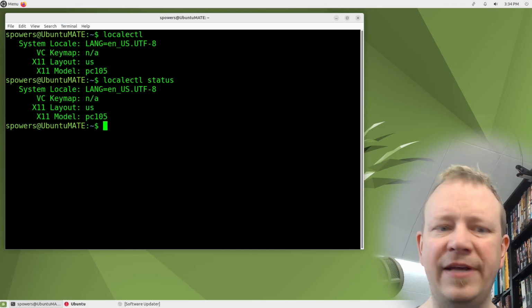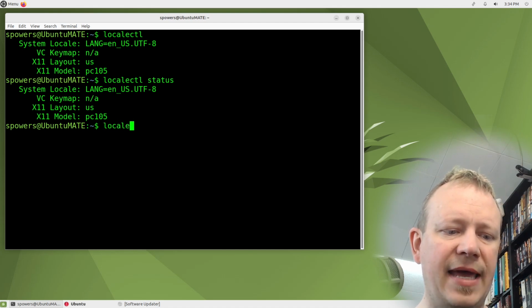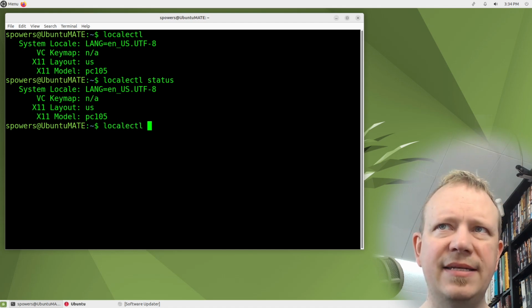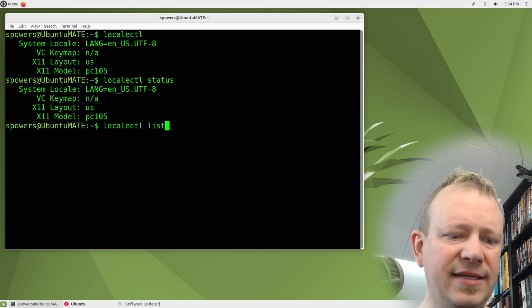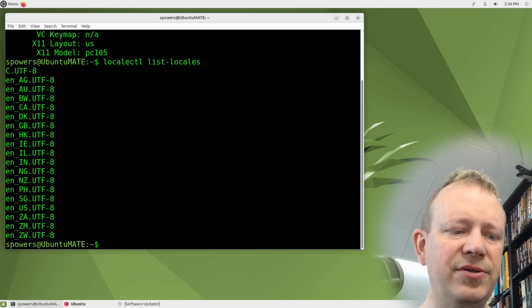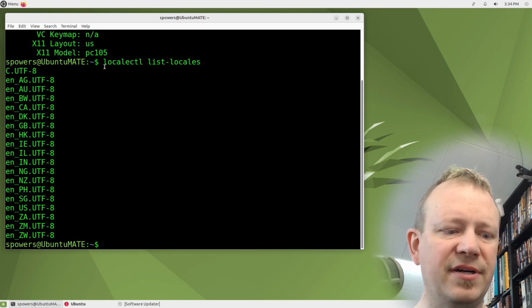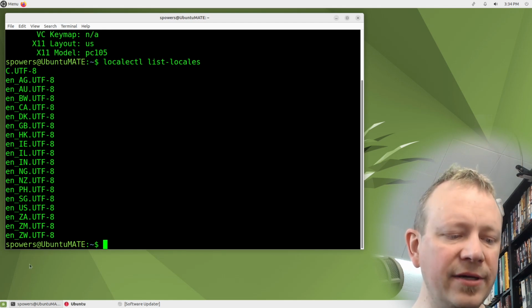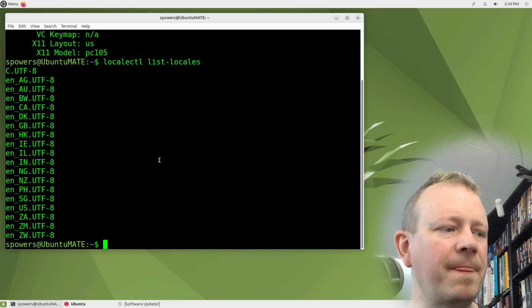First of all, we can see the available locales. So we could type localectl list-locales, and it's going to list all the available locales that are installed on our system. And so these are the ones that we have. Now this is going to be important for certain packages. For example, if you do Postgres databases, they're really big on what the system locale is. And if you don't have it set to the proper thing and then you change it, the existing databases might have issues. So it is important to set this up. It's usually set up when you install the system, but nonetheless, it is an important thing to look at.